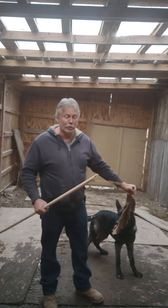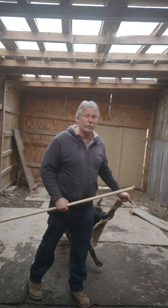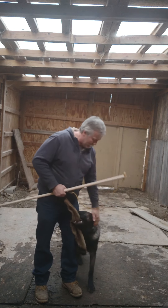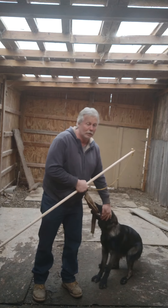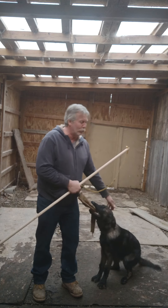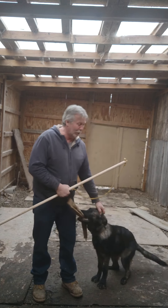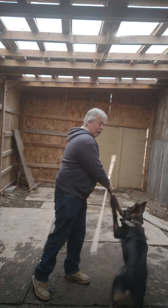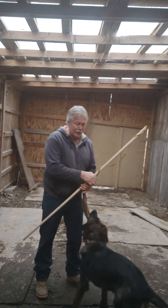We'll get whatever he can bite on best and back tie him to the fence. I don't want to back tie him to the tree out there because it's just a little too muddy. As you can see, tons of drive — that bite came back to him real quick. He's a good dog, a real good dog. I like what I see with him. Can't wait to get him trained, but it's going to take some time. I'm going to see the finished product myself.